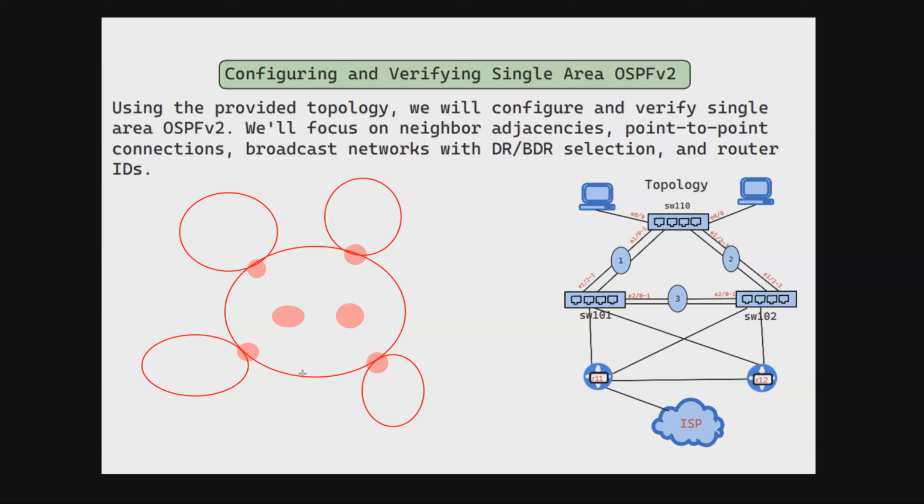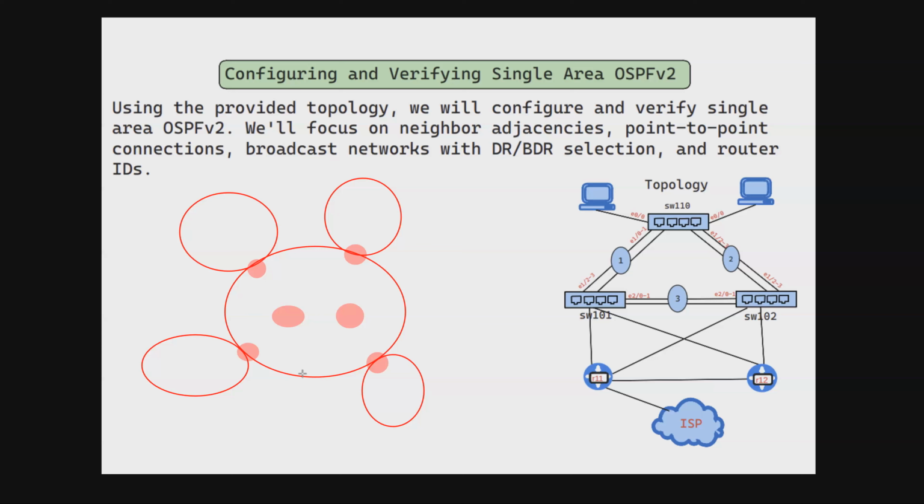Suppose you reach 20 routers or 30 routers, and all those routers are exchanging LSAs, link state advertisements. They are sending the network information, the router information, the other router information. Suppose on one side you are running OSPF, on the other side EIGRP, and you are doing some redistribution. So there are redistribution related LSAs as well, sending and receiving the other protocol information as well.